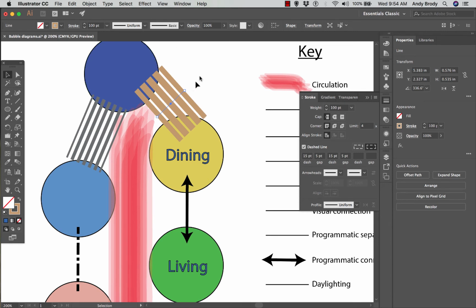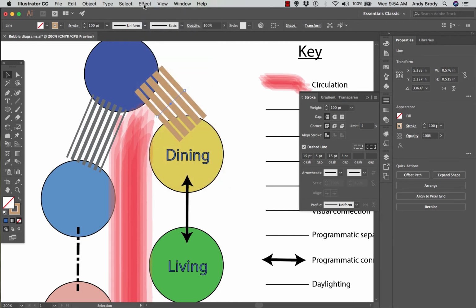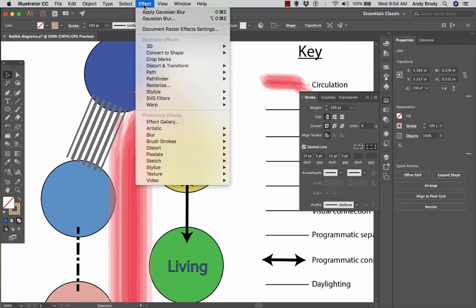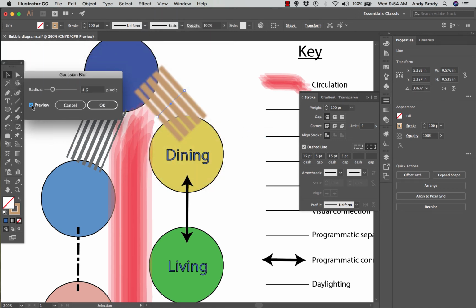In fact, when you have these different line types, another cool thing you can do is apply effects to them that can make them even more interesting. For example, one of my favorite effects is the blur effect. Call that one up. And click preview, and I can soften that image ever so slightly.